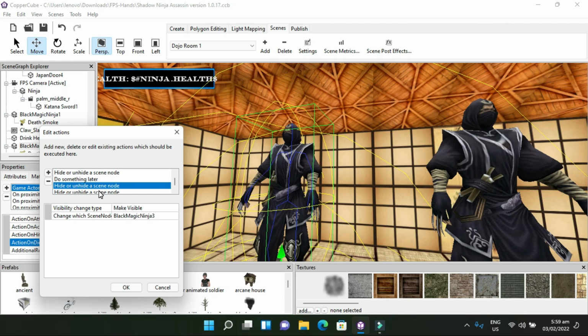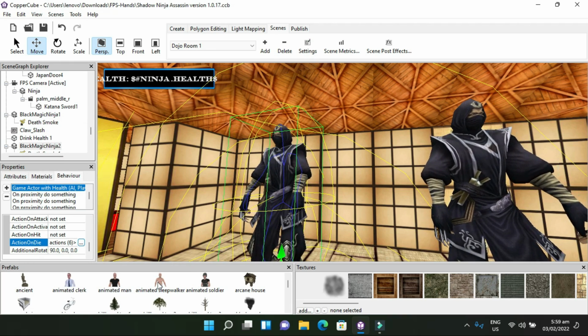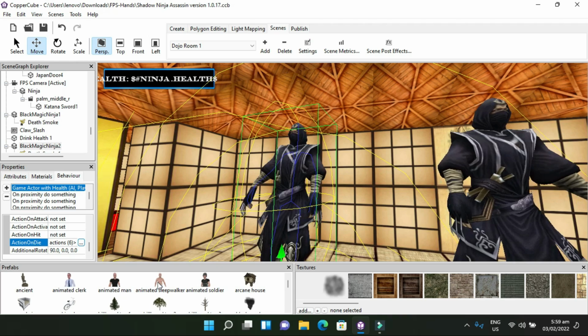The two additional things I have here is that I made the other enemies invisible. So once my ninja kills these two characters, then it's going to pop up two additional characters. So it's not like you play the game and you go in the room and you see more ninjas.